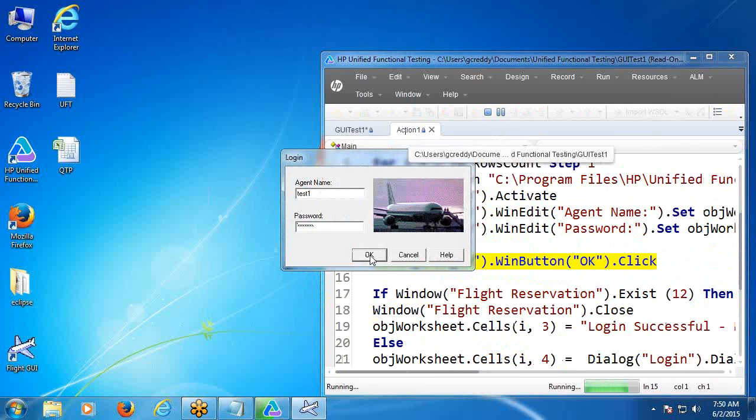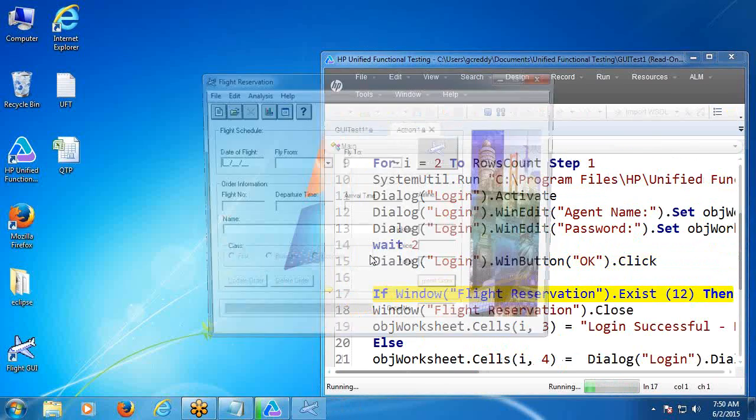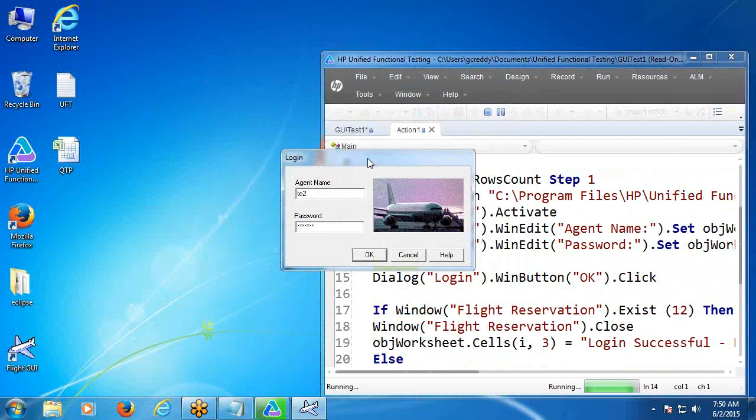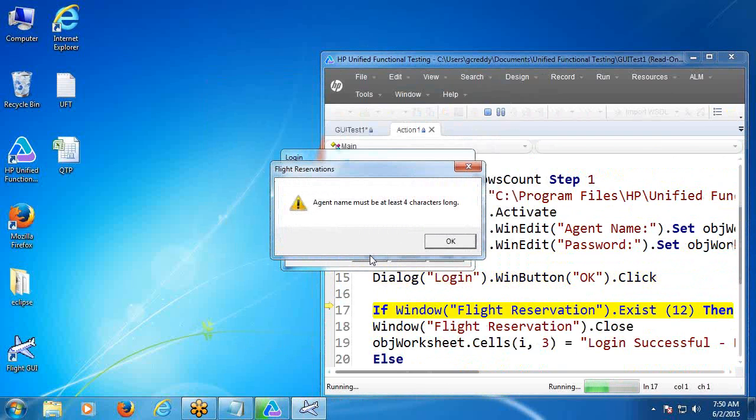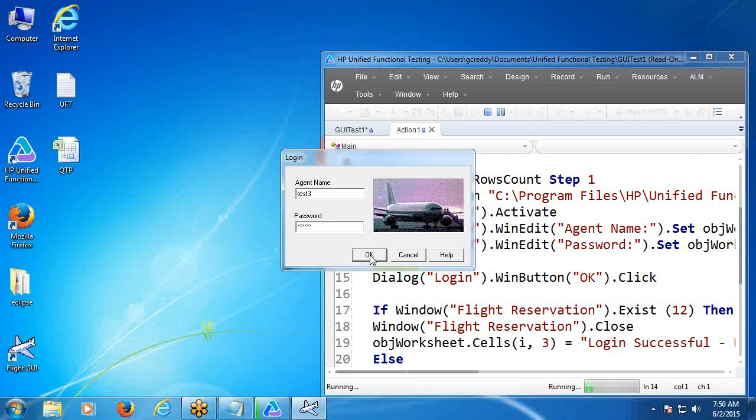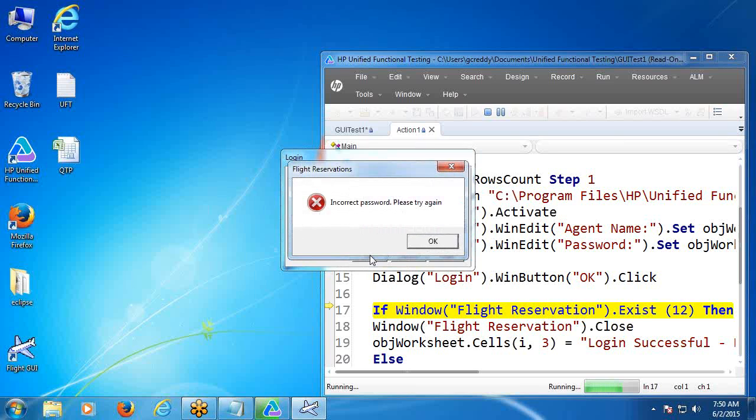See, first record valid input. Second record incorrect agent name, invalid agent name. Incorrect password, third record.